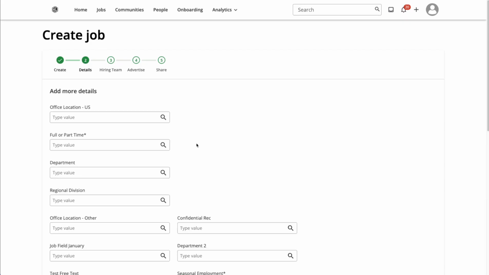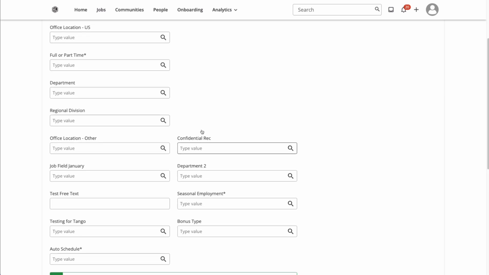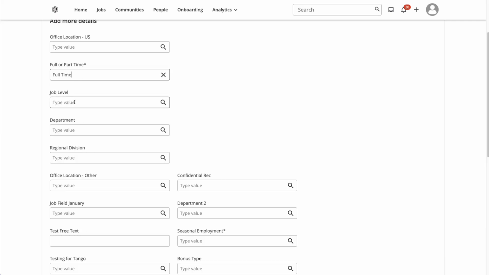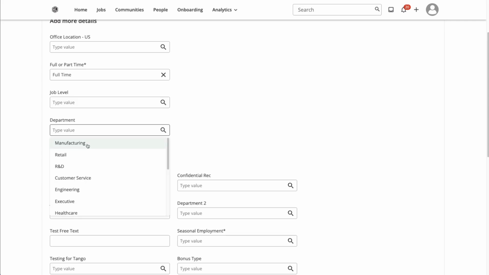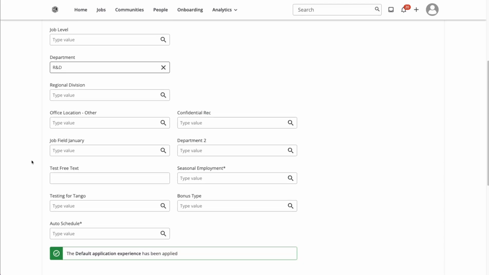On this page, you're going to fill in the job and org fields, and these will be specific for your organization, but typically include things like department or cost center, perhaps employment type. And there are fields that are used for reporting, for adding to job ads, and for driving processes in the system. For this job, I have some required fields I need to complete, including department. Your admin can also set up conditional job fields that will only display if a particular value is selected.